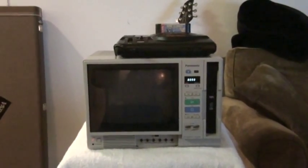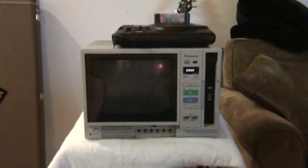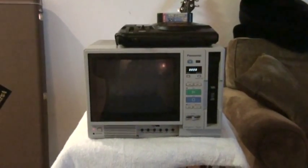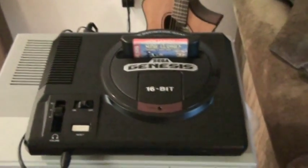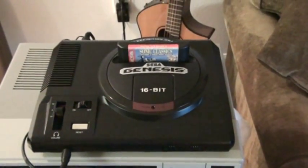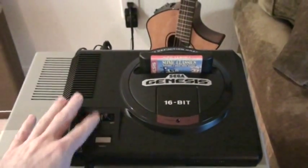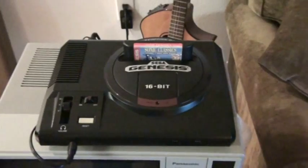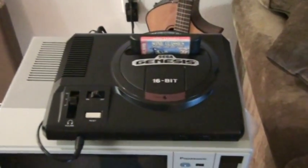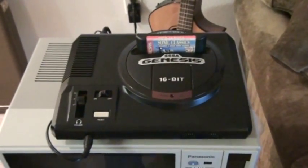I've been working on this Sega Genesis Model 1 up here. It's the one game view I've done with the Sega Genesis. Ever since I got the system and cleaned it up, it looks amazing, really, really good. I got this from a friend of mine, and all he had was the system. So I cleaned it up, took it apart, scrubbed it down, and oiled it up, and it looks great. I've got it in one of my game room tours. That's the same Genesis I used for the Castlevania Bloodline game view.